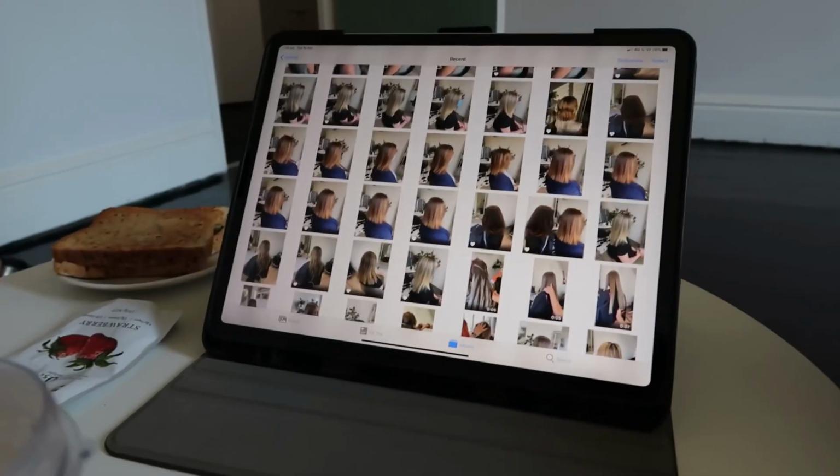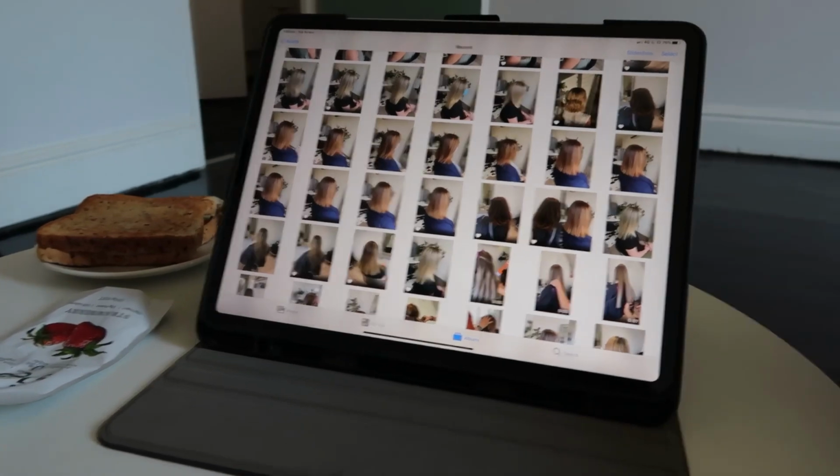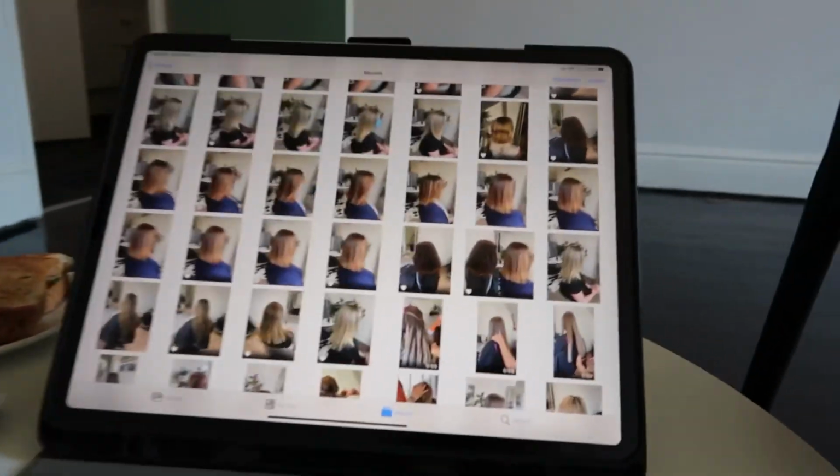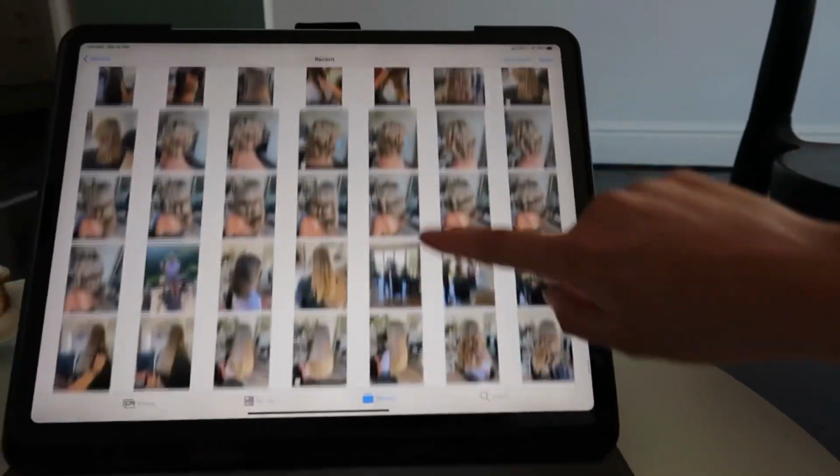Having a quick lunch. During the week I normally just do a protein shake because on the weekend I eat so much of the stuff I'm not supposed to eat, so it's just a way to keep a little bit healthier. My Zara's colour's on upstairs. We're just going to have some lunch. Brianna's got another sandwich there and we're going to plan content for the week.